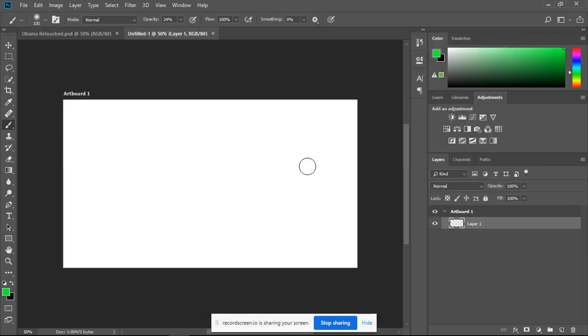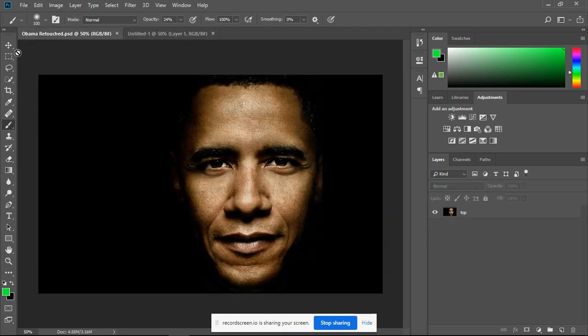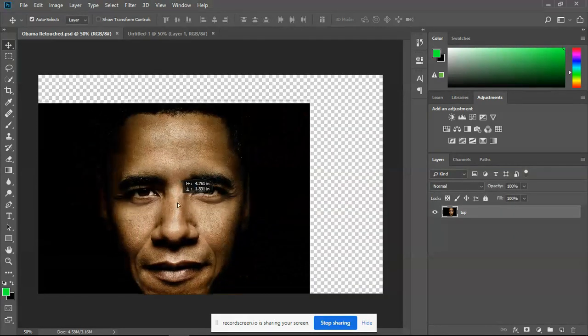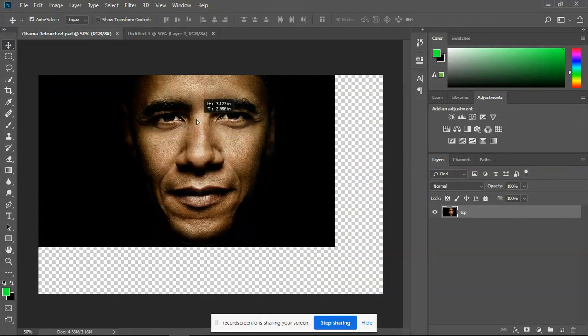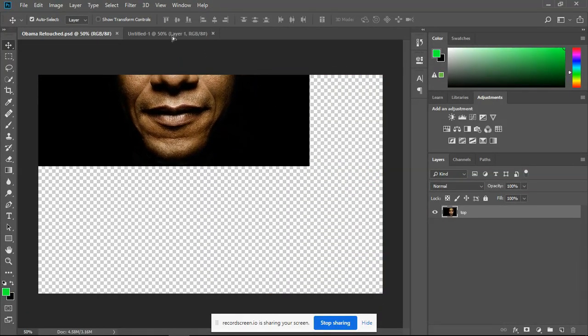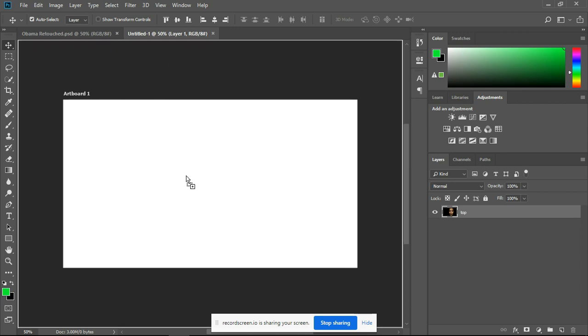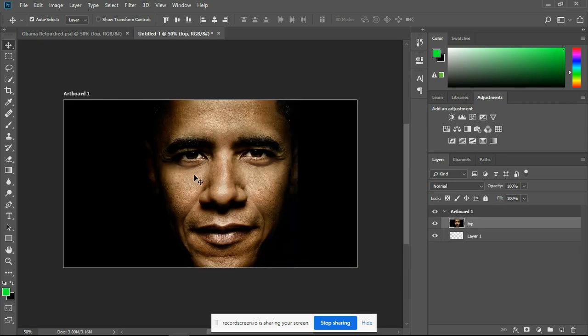Okay, so now I have an artboard, and I'll come over here and use the Move tool. I click on Obama, and now I move my mouse. I can move this image up to the tab over here, and I'm still holding down my mouse, and then I let it go. When I let it go, the image is there.